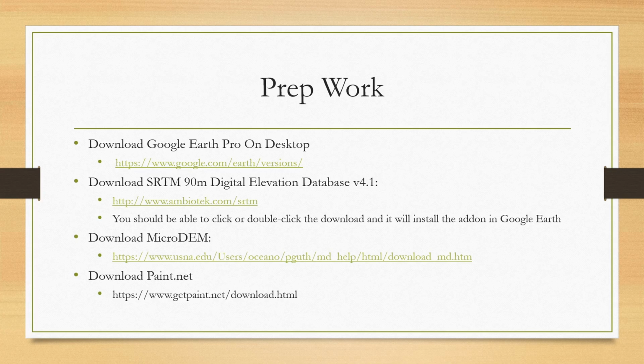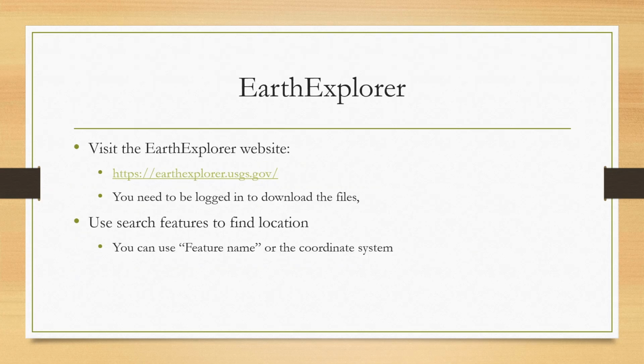It's not anything fancy. It's just going to help us transfer our image from the next download, MicroDEM, into Google Earth. And then you'll need paint.net. So MicroDEM, then paint.net, and we're good to go. All of these are going to be used in this process. Don't be intimidated by this, like, oh, there's all these different programs and I'm gonna have to learn them all. No. Trust me, you guys are gonna be like, this is actually stupid easy. We're demystifying all of this for you.